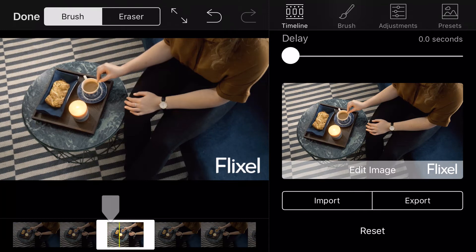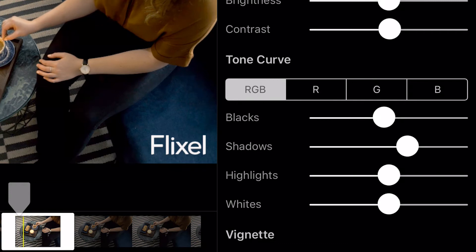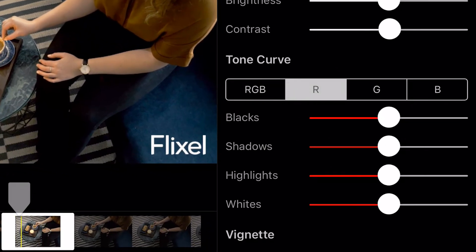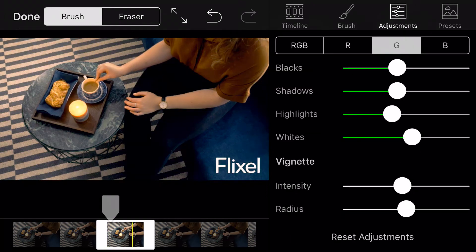You're probably already aware of the presets available to you, but to make your Cinemagraph truly your own, you can edit it exactly how you would like using the color correcting, light, and tone curve elements under the adjustments tab. The tone curve adjustments are particularly helpful as they allow you to make in-depth adjustments to your Cinemagraphs. You can make adjustments to the blacks, shadows, highlights, and whites while the RGB tab is selected, which will modify the look of your entire Cinemagraph. When you select the red tab, you can focus on changing the individual elements in your Cinemagraph. The same is applicable to the green and blue color tabs. I want to create a Cinemagraph with a slightly cooler feel, so I'm going to go ahead and take the red out of the blacks. I am happy with these settings, but I recommend that you continue to experiment with these features to create a look that is one of a kind.